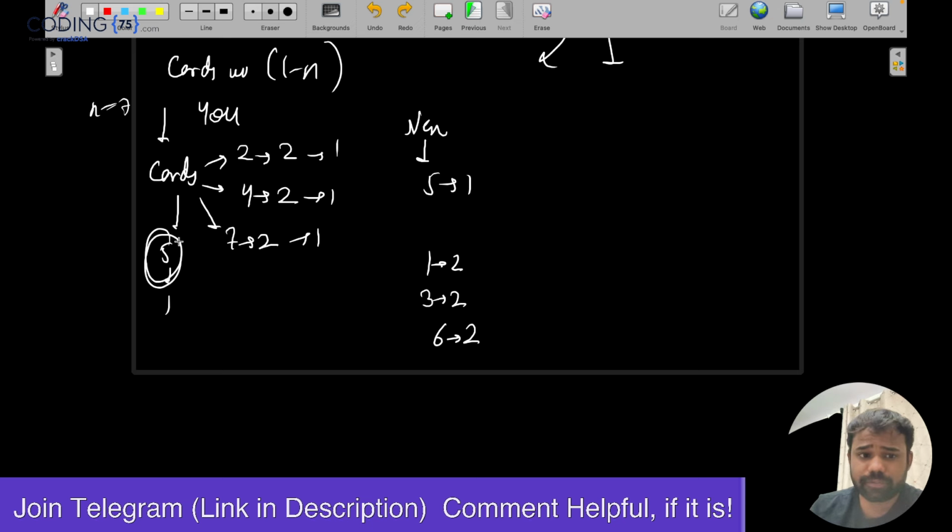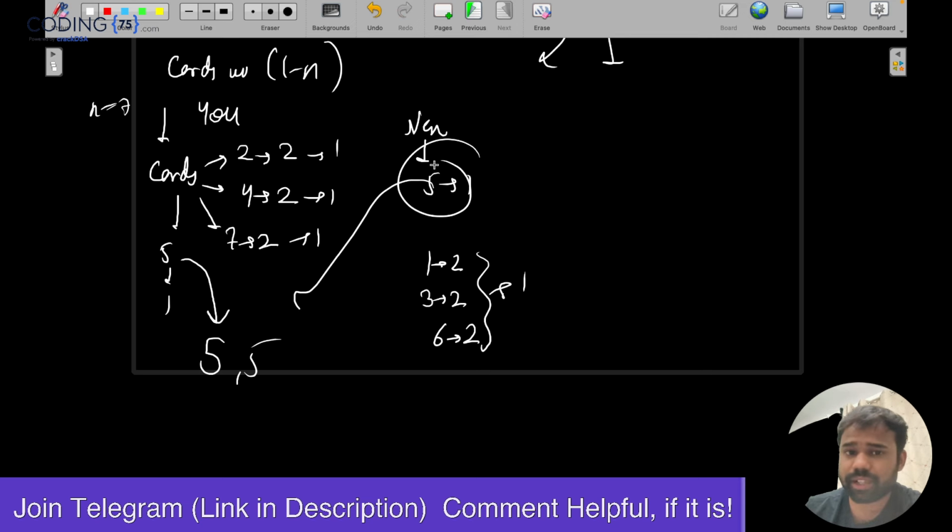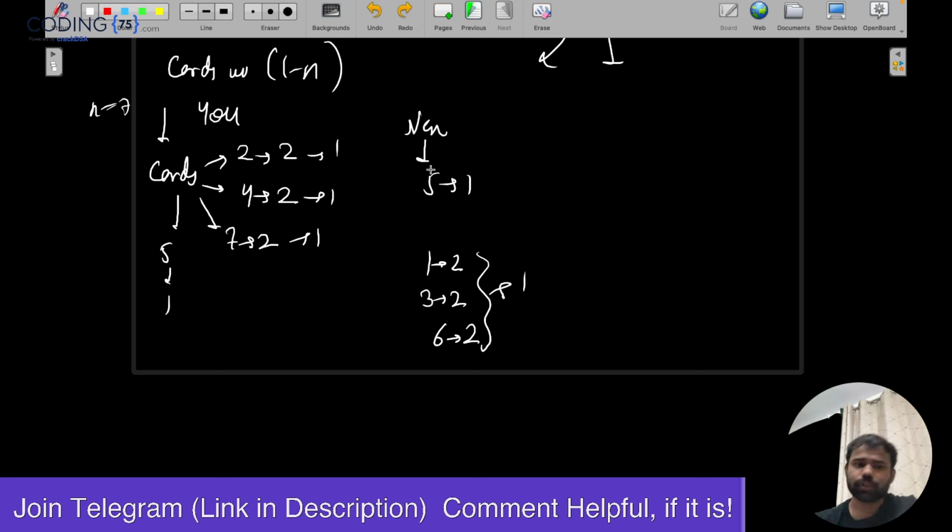Now for the other cards, Nene also will get 1 point for each of hers. But for 5 the question comes up of who will place first. See, if you put the card 5 first, then Nene will put hers and get a point. But you don't want Nene to get a point. So you will place the cards that you have only once at the very last, after placing all the cards which you have twice. And Nene will do the same: she will place the cards she has twice first, and then the cards which she has only once.